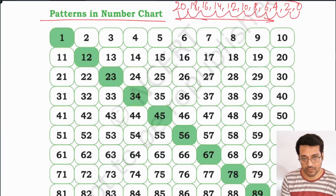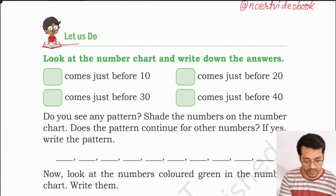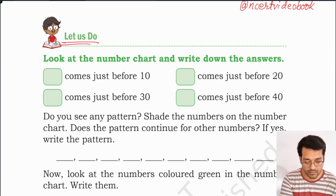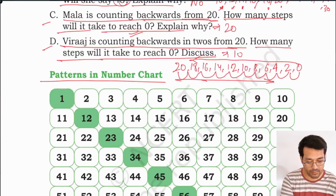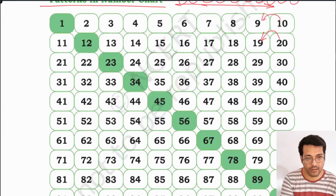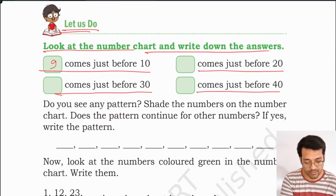Pattern in the number chart. You have to see the number chart here: 1 to 10, then 11 to 20, 21 to 30. It goes up to 100. Look at the number chart and write down the numbers. Dash comes just before 10, dash comes just before 20, before 30, before 40. Before 10 is 9, before 20 is 19, before 30 is 29, before 40 is 39.